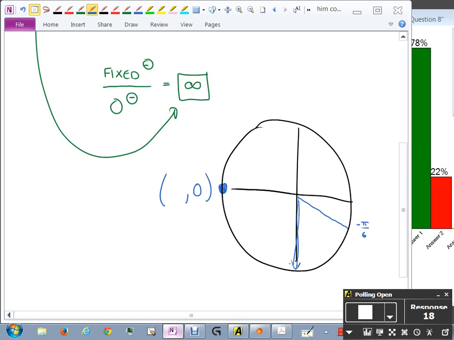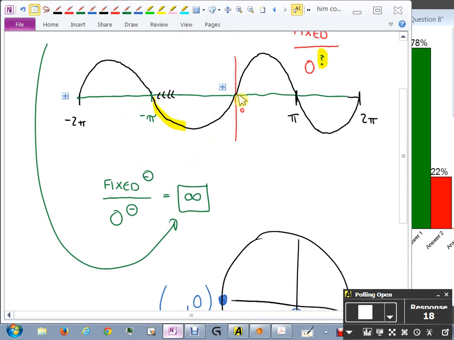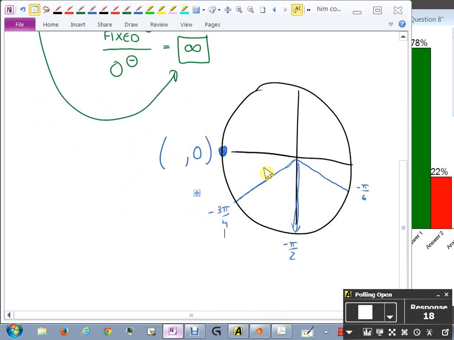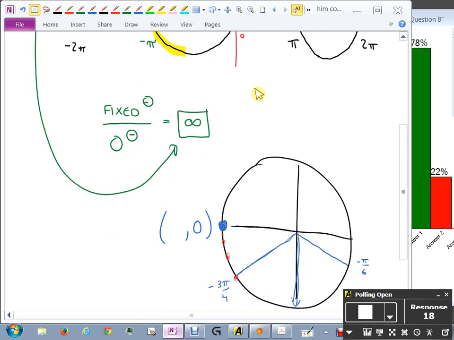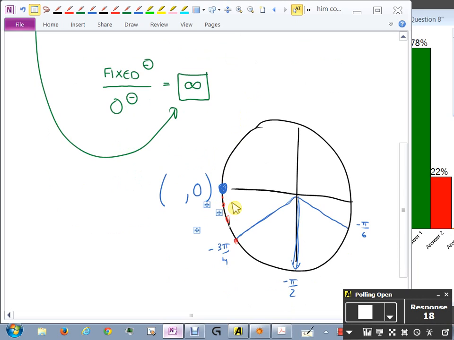And then what about straight down? What would that be? Negative pi over 2. And then something like over here, what would this one be if that's the diagonal? Negative 3 pi over 4. And so what I'm trying to get you to see is that you're moving from 0 over to negative pi, but you're doing it on the unit circle. So you're rotating clockwise until you're getting closer and closer to what? Negative pi. Tell me what's happening to your y-coordinates as you start getting closer and closer there. They're all what? To 0, but they're all what? Negative, because you're in the third quadrant. So you can do the same exact analysis without having to rely on the curve. So it's up to you which of those made more sense, all right? Either way, you need to figure it out, yes?